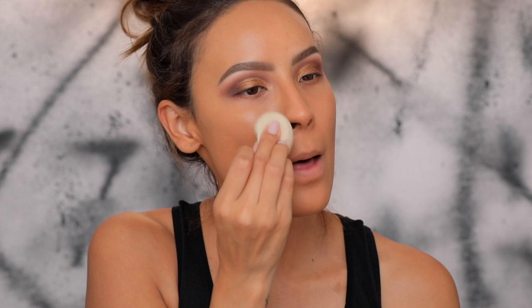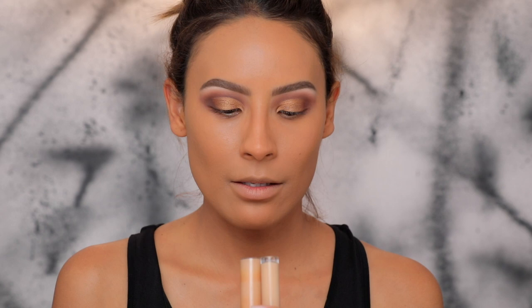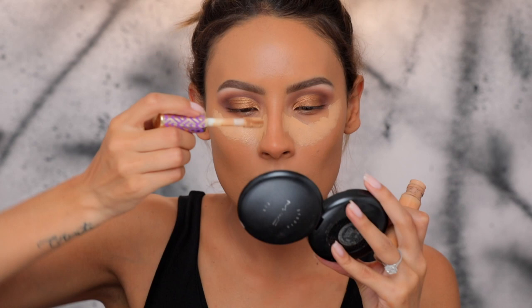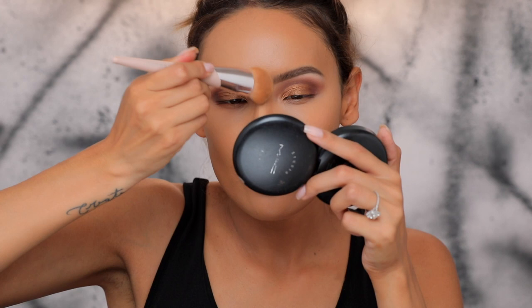The sponge is pretty soft, so it's not dense or stiff to where using it dry would hurt your face. I'm really hoping she comes out with a dewy foundation — I have a feeling she will, she's a pretty dewy girl. As it dries it starts to get warmer and warmer. To go in with my concealer, I'm going to mix my Becca Beige with a little bit of Tarte Shape Tape in Tan Sand. I'm going to use this in the center, blend it out with the sponge, and then use the brush down the bridge. The concealer really helped keep my face from looking overall too warm and gave it more dimension.